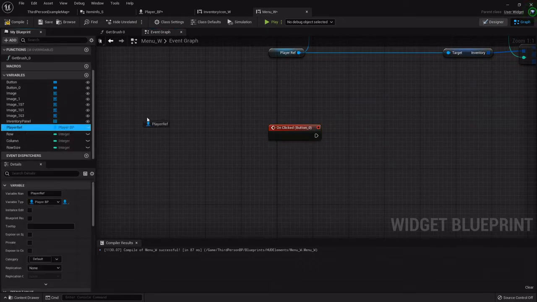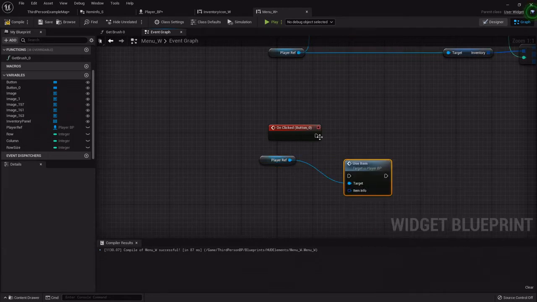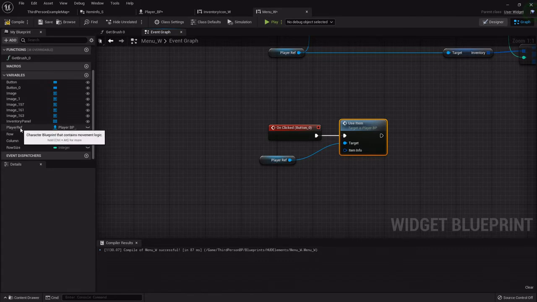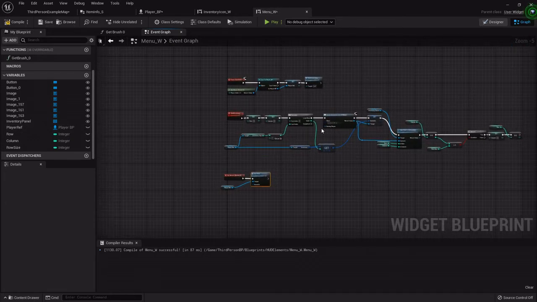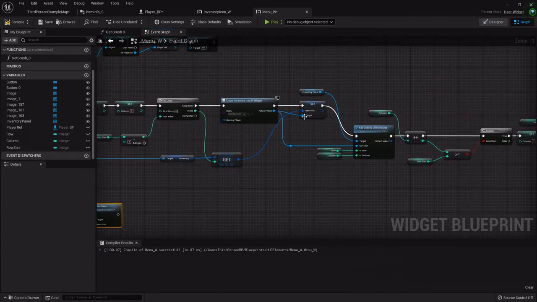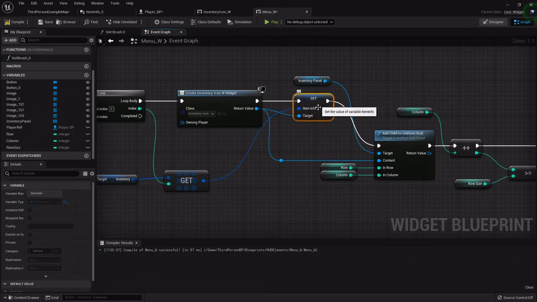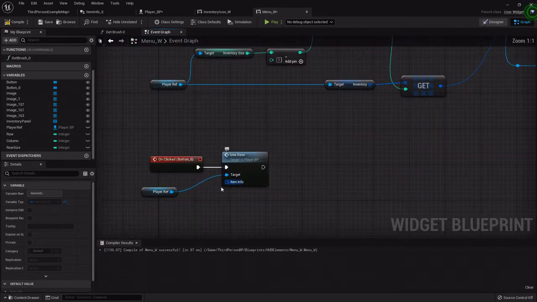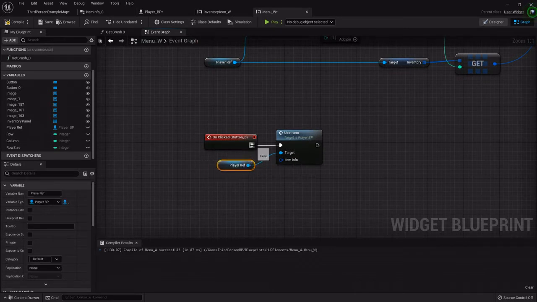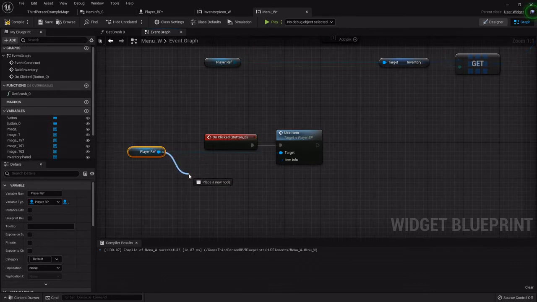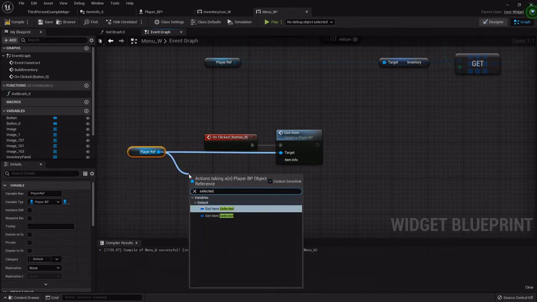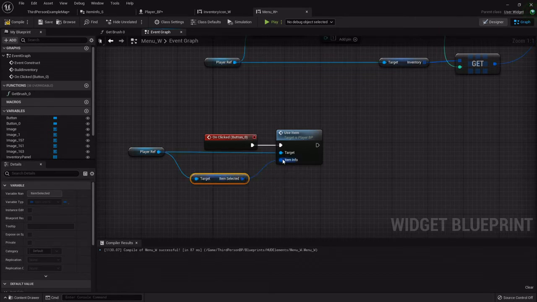We'll drag out our player reference, and then call that use item function we just set up. Oh, okay, well, we'll just do it this way. We didn't set one up in here, so just drag the player reference back a little bit and get the selected item. The item selected, I guess it's called. And just feed that right there. That'll work.